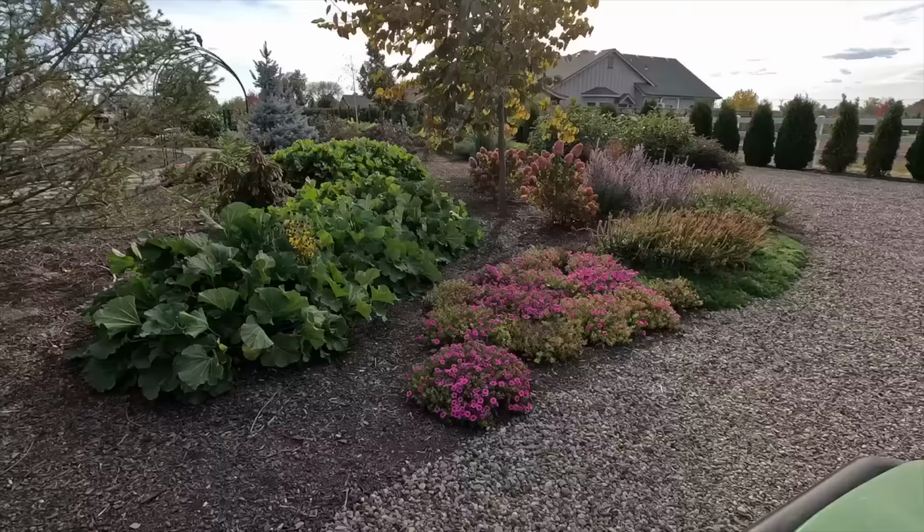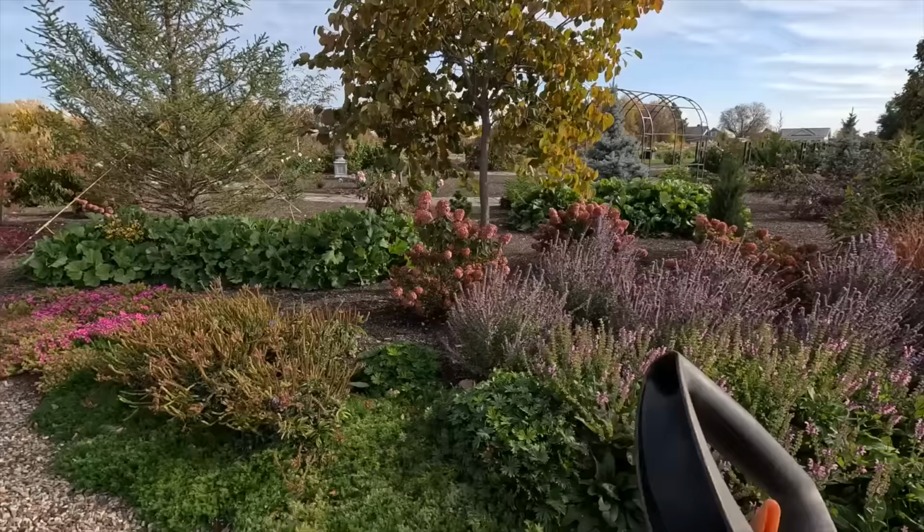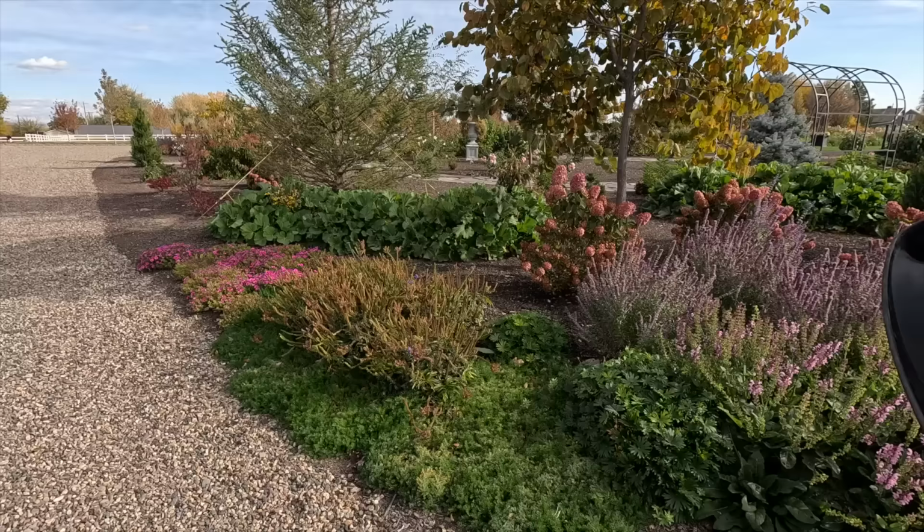Let's go find a spot. This is a purple and pink corner. And because these iris have some gold in them, I think we'll skip. But boy, wouldn't it be pretty to have that texture right in here, that strappy, tall texture. We'll have to find a different color of iris, a pink one maybe, to put in here.